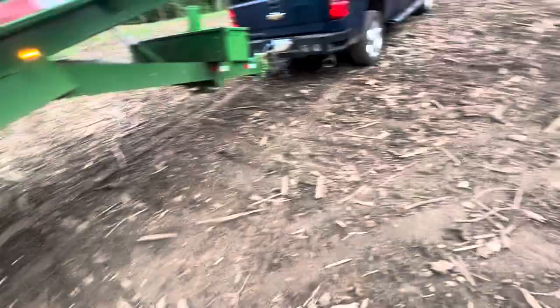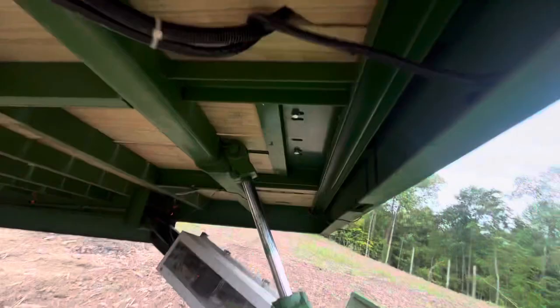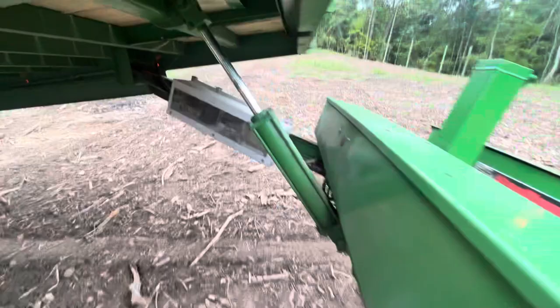I want to show you some things I added to the trailer that didn't come with it. The trailer came with two boxes and a box up here for the winch, plus the winch plate. I added a whole load of electronics: a wireless receiver, a Whalen strobe controller, a bunch of relays, a fuse panel — this whole entire enclosure here I added to the trailer.